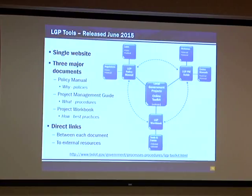It has three major elements. We have a policy manual, which basically tells you why you have to do something — what is the federal or state law or regulation that tells me I have to comply. We also have a separate document called the project management guide, which we consider the 'what' document — the procedure, the recommended process to go through to be successful in delivering the projects. We also have developed a project workbook for an individual project, about 60 pages long, with checklists and standard forms to help you implement an individual project and keep project records.